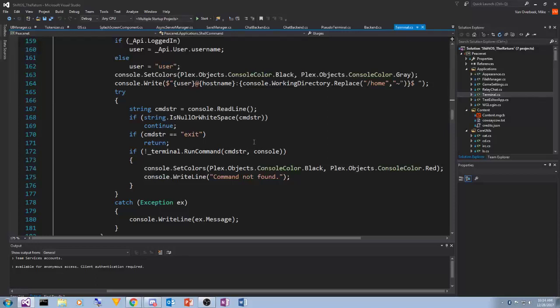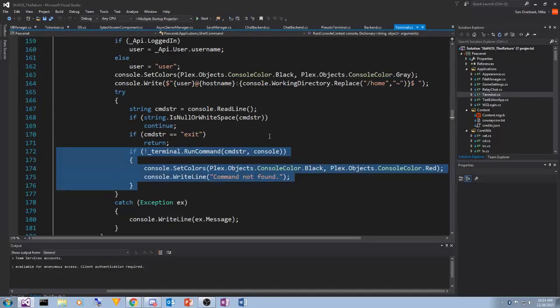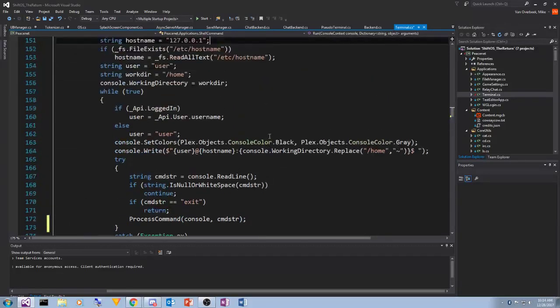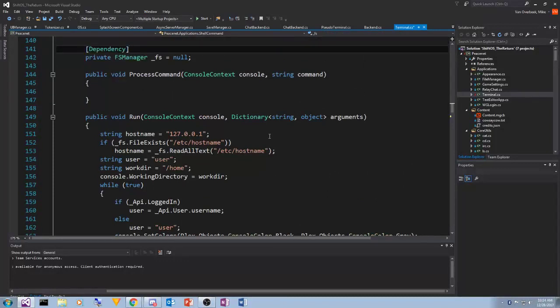Now, what we're going to do is simply replace that with process command, and then console, cmdstr. We just broke the game, but we're gonna fix it.